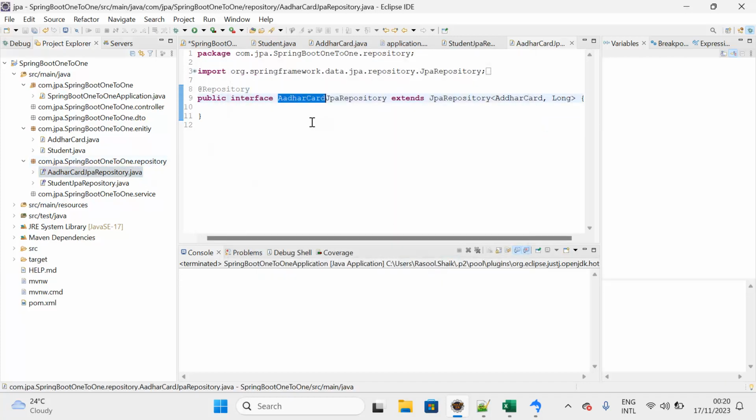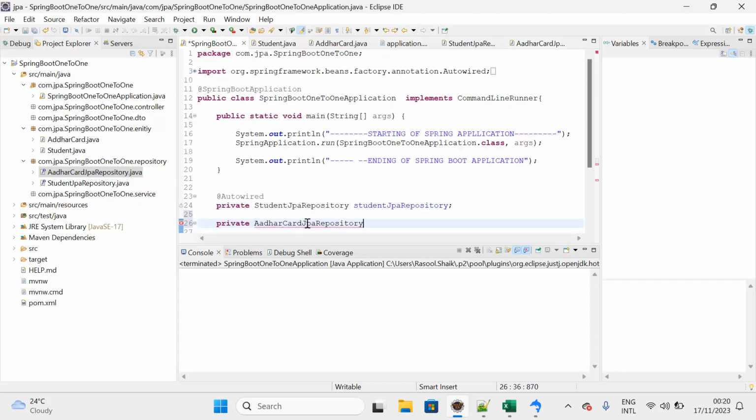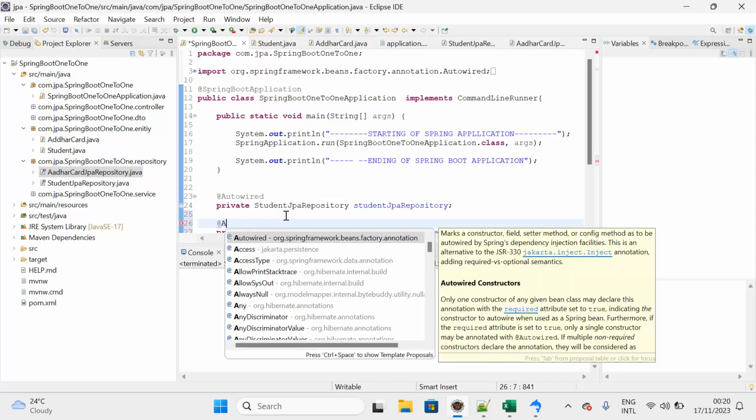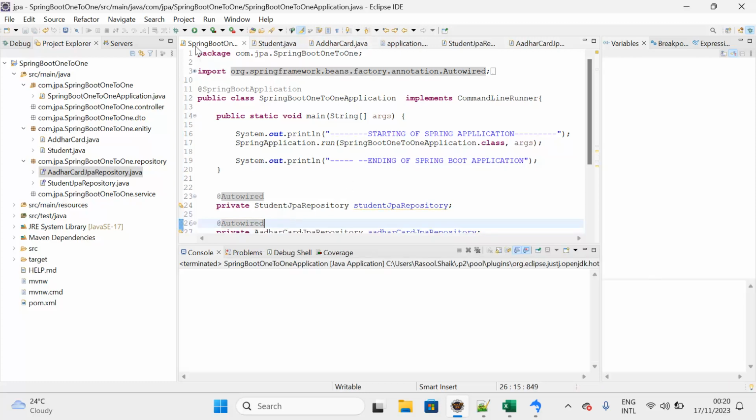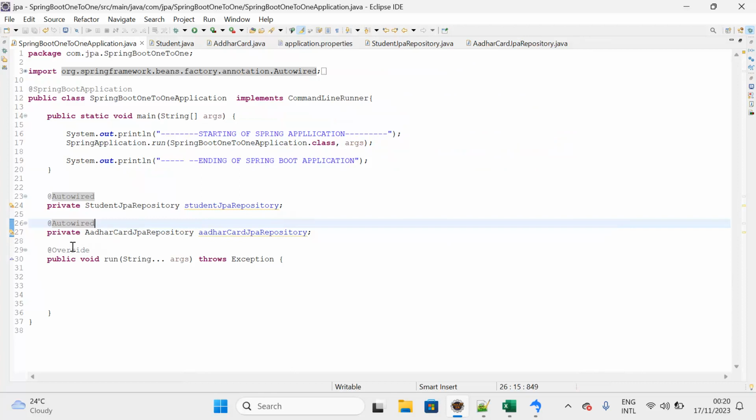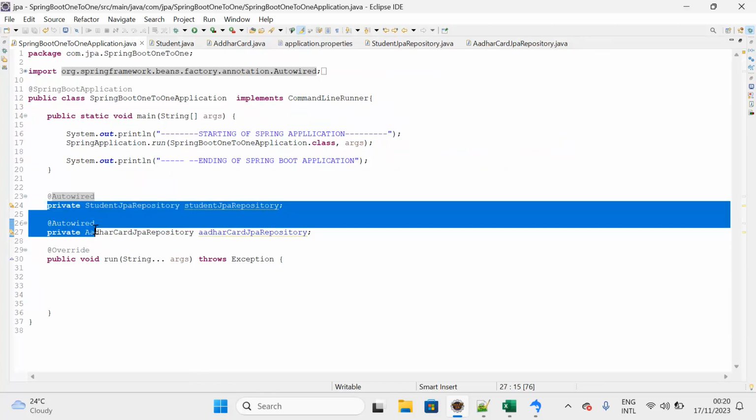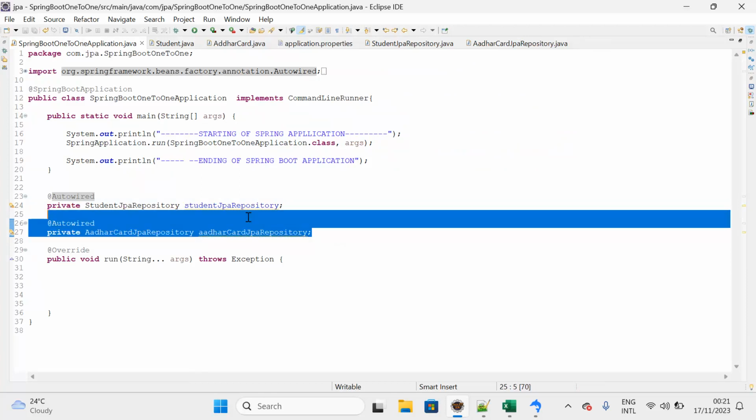That's it. Spring Boot will create the object of this instance, so let me give @Autowired. Now the student JPA repository and Aadhaar card JPA repository instances are ready.